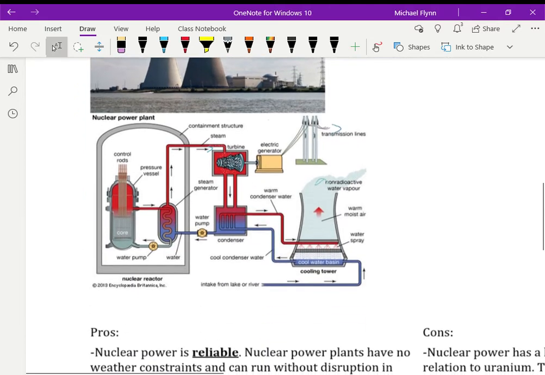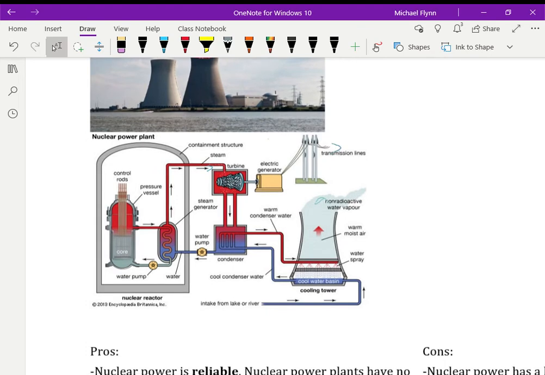Okay, so here's a little schematic I found online. So you can find these images online and just paste them into your documents. Okay, remember, I'm doing nuclear power for you, so I'm trying to explain to you what it is I would like you to do. Okay, now here's the deal.